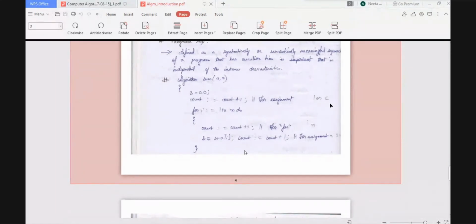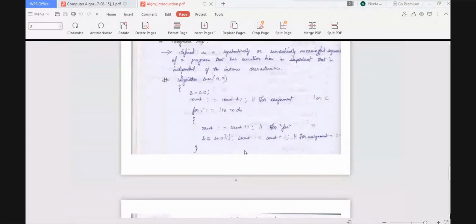So here, for count plus 1, for assignment 1, or C means that when the time taken is really small, in future it will be termed as constant time, okay. Those kinds of things, let's leave it like that. So for I equals 1, this is n plus 1, inside n. Finally, let me sum it up.